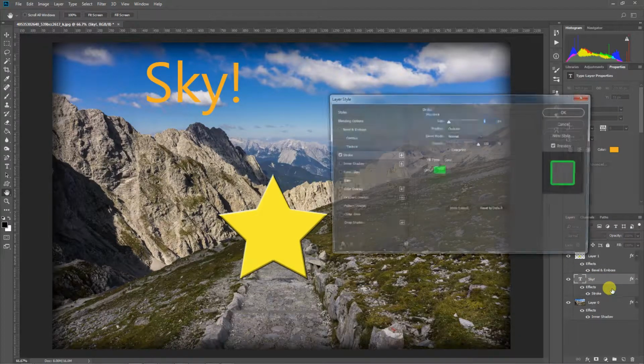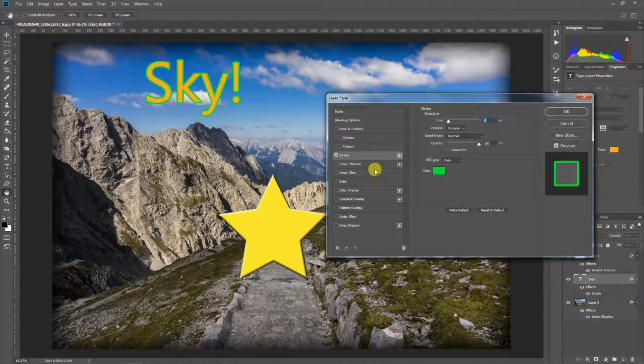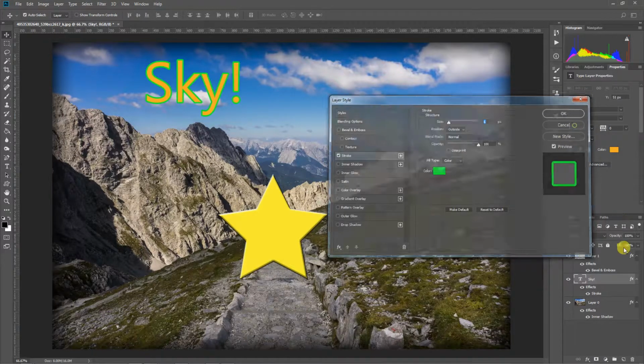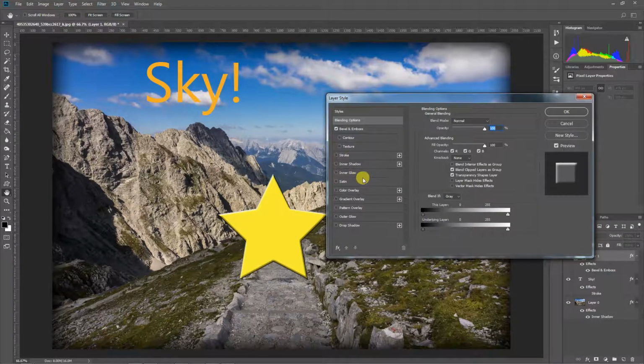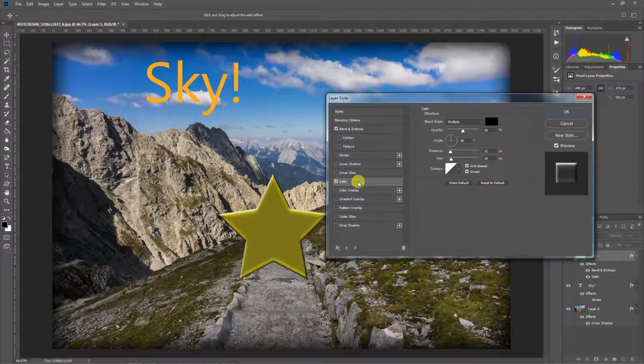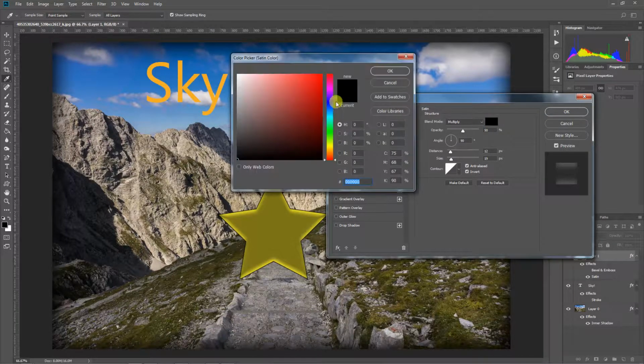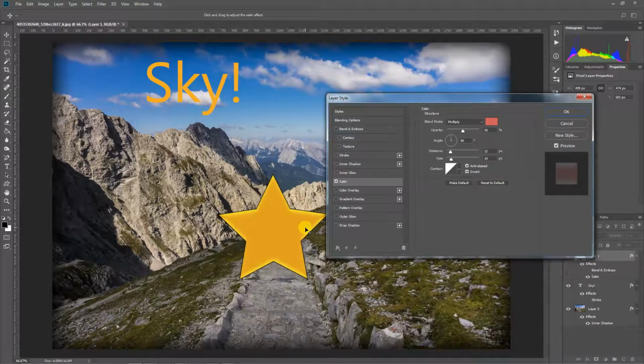Let me see if there are any others that we would really use. Bevel and emboss people use a lot. Stroke. You can try any one of them. I'm going to try the sign with a star. They also change depending on what it is you're doing. So how these things work on these examples I'm showing you might be very different than how they work the next time if you have a blue star, because this color is interacting with that color. They're interacting with each other.